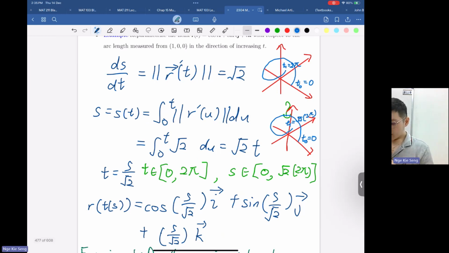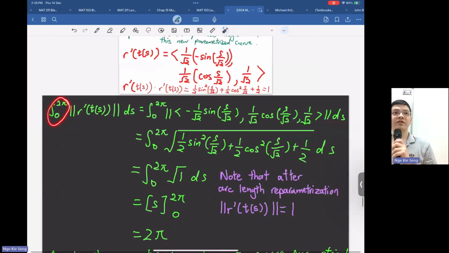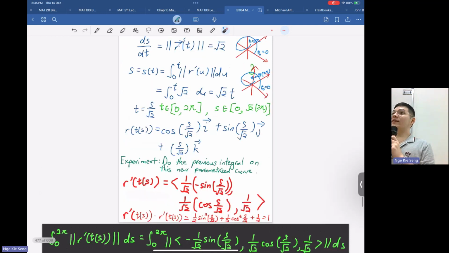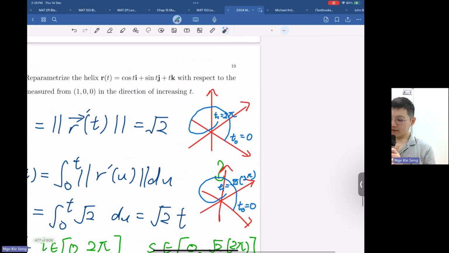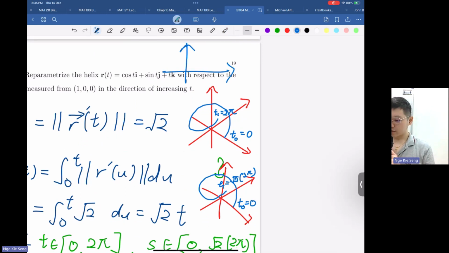Okay, so when I do this computation here, I integrate from 0 to 2 pi, which means I did not take the whole helix. What I do is exactly what I said just now. I take the unstretchable unit circle. I project this helix down here, so maybe I get something like this, right? And then I cut it here, at the point 1, 1, 0 here. And then I try to trace my helix again. Then I only reach somewhere here maybe.